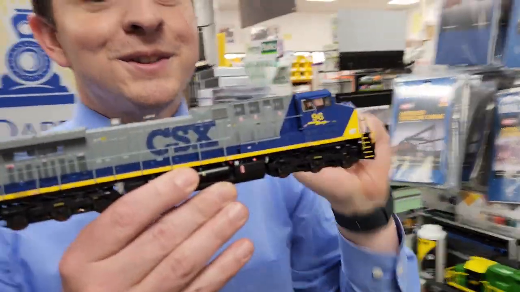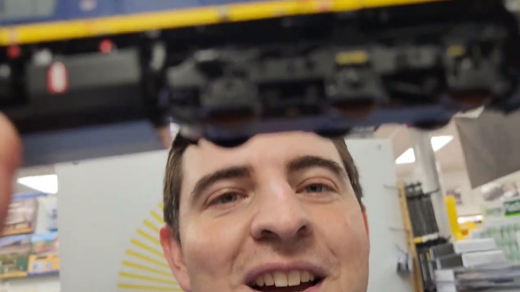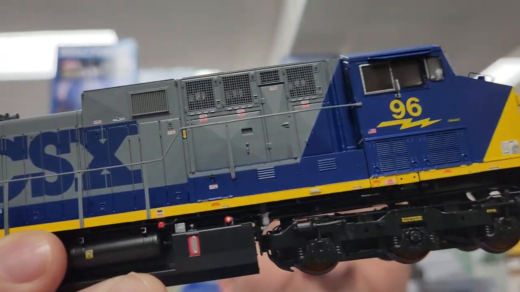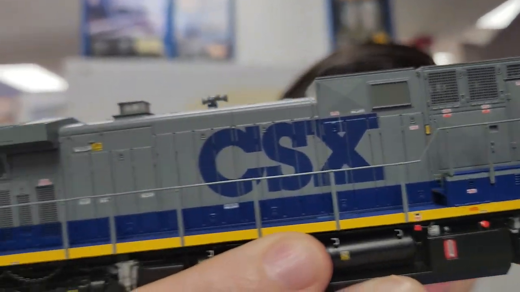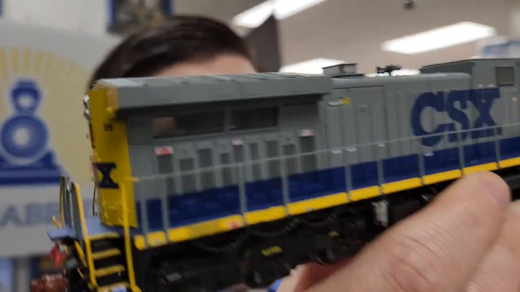I got to tell you my personal favorite thing. Check out the wheels. They are painted brown. How cool is that? Every time you get a diesel locomotive, most of the time, they're always just the standard color. While those are actually painted brown, makes it look a lot more realistic. I think that's really cool.